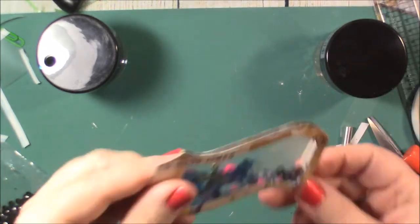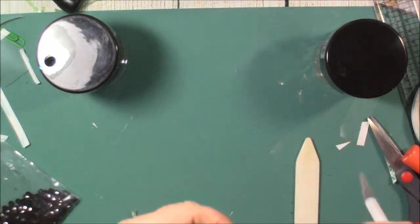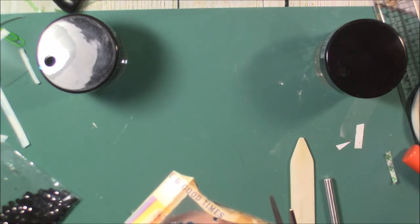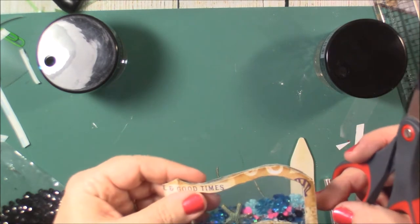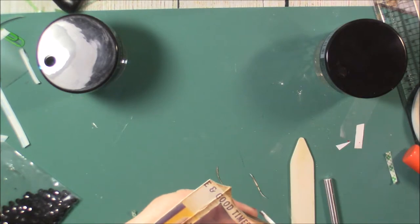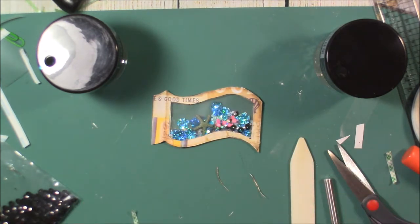Yay. Oh my gosh. It worked, y'all. It worked. Yay. I just need to do a little bit of trimming, just to make it look a little better. Beautiful, beautiful.